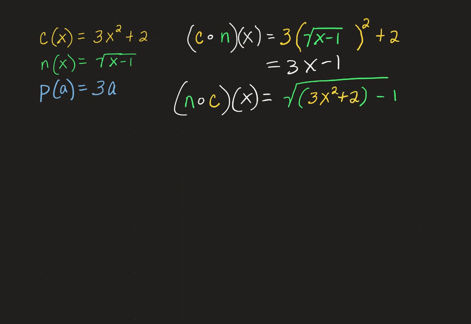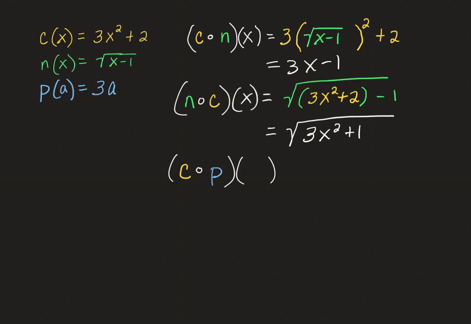And let's see if this can be made any simpler. Let's see, I have the square root of, don't really need those parentheses underneath here, and that will give me 2 minus 1 will give me a positive 1. But 3x squared plus 1 is not a perfect square. There are no squares I can pull out of there. If these were multiplied, if it were 3x squared times 1, I could take the square root of that x squared, but because I have a binomial, I cannot do that here. I'm done.